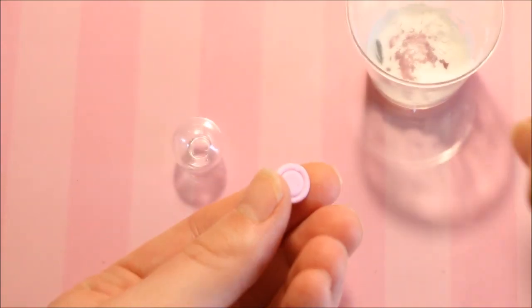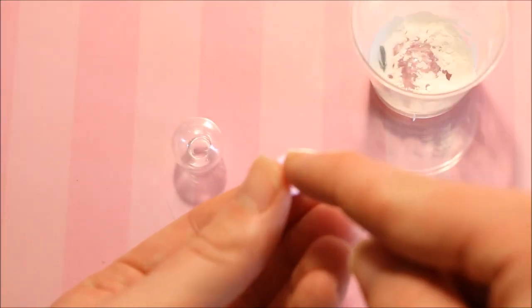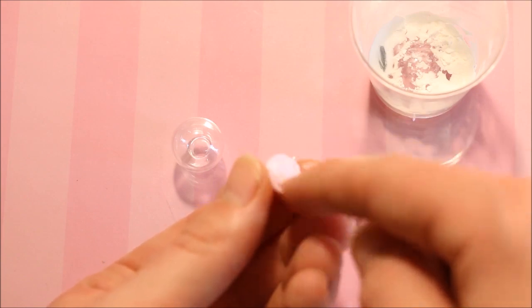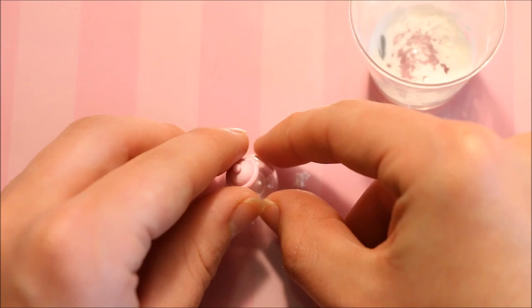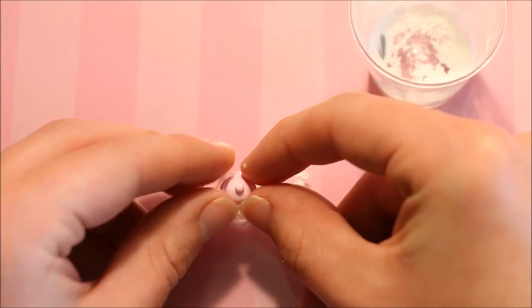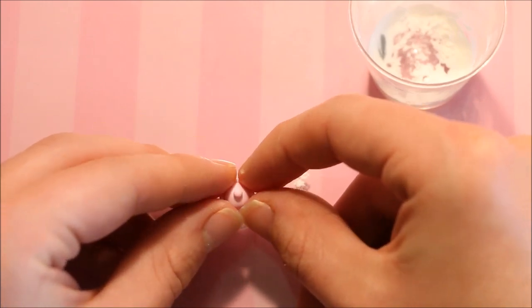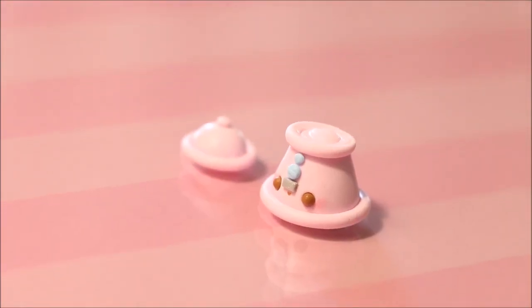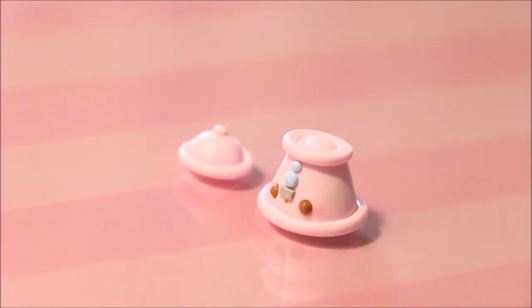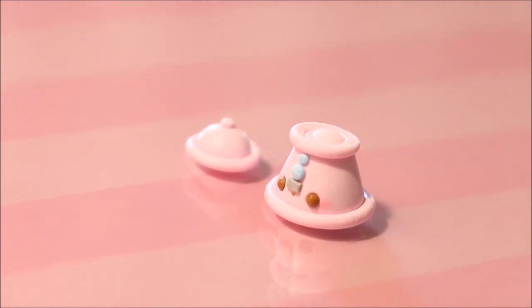Next, I took some more of the corn flour and rubbed it onto the base of this piece, and then finished shaping it onto my glass ball so that it will bake with a dome base and not be completely flat. It's then time to go ahead and bake both of these pieces in the oven according to your package's instructions.